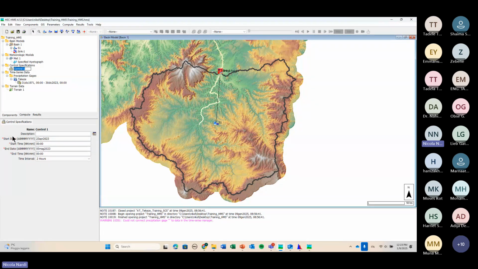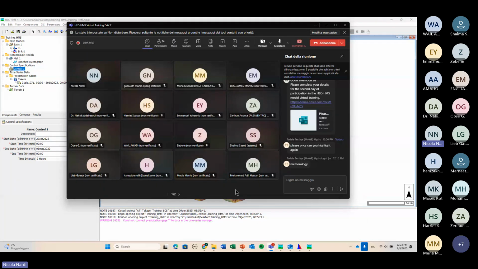We have set a time window for the simulation. So what we are really missing is the creation of the simulation and the run of the simulation. That's all. So we are almost complete. I hope that it was clear. Let me know. And in the meantime, let's wait a few seconds in case there are some more questions.